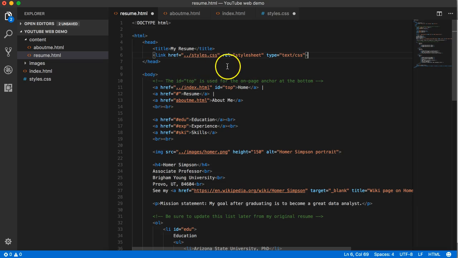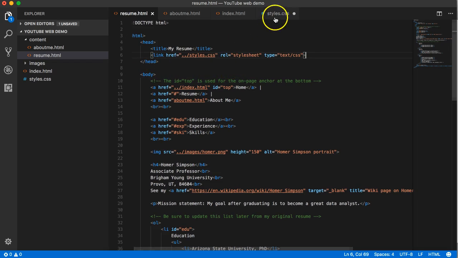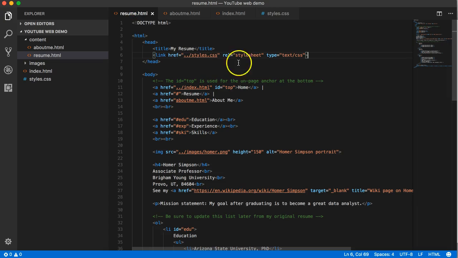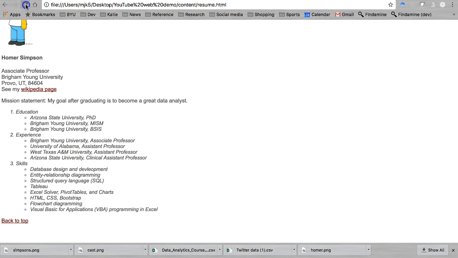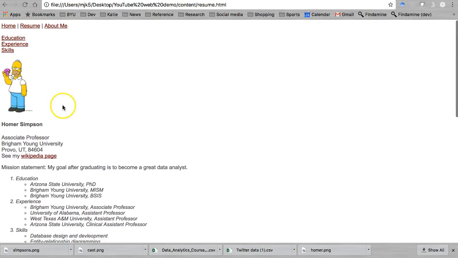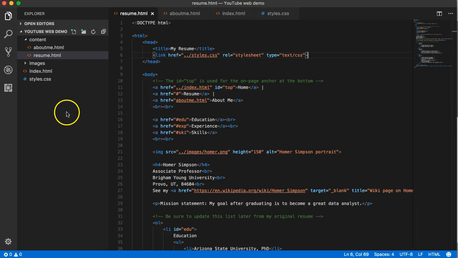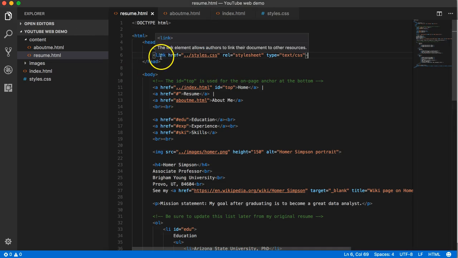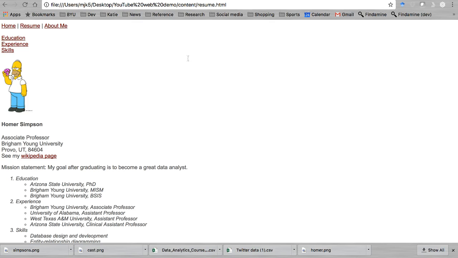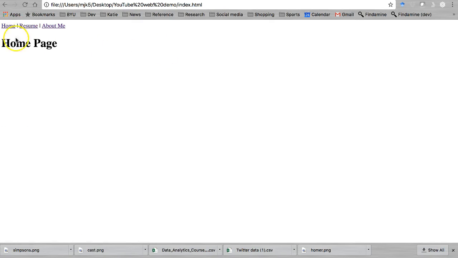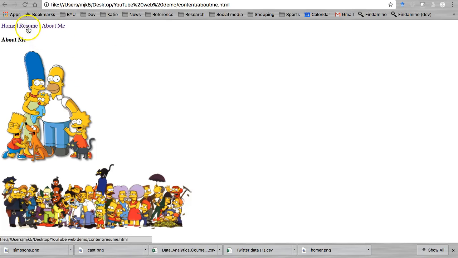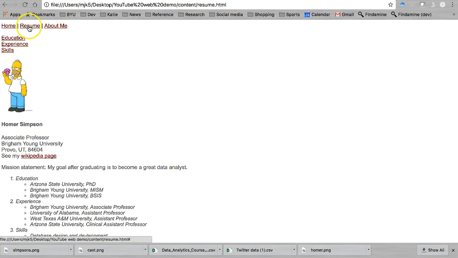So what should happen now, if I save this and save styles, it should still work and look just like it did before. So let's refresh. There we go. All of our styles are still there, even though they're on a separate style sheet that's imported in here. Now, why do we do this? What's the point of it? Here's the advantage. If we go back here to the website and click on Home, oh yeah, I no longer have my nice Arial font. Same with About Me. Well, on Resume I do.